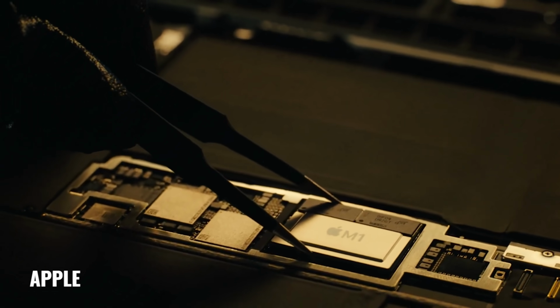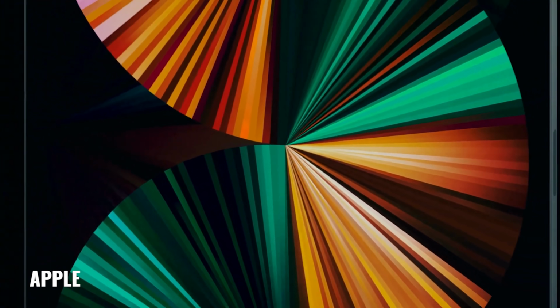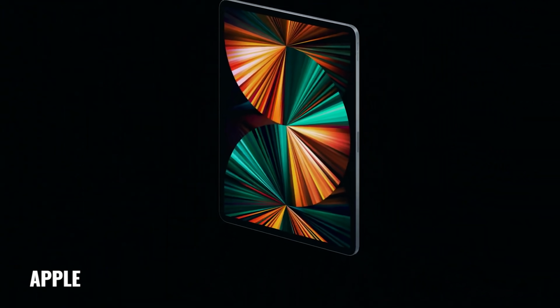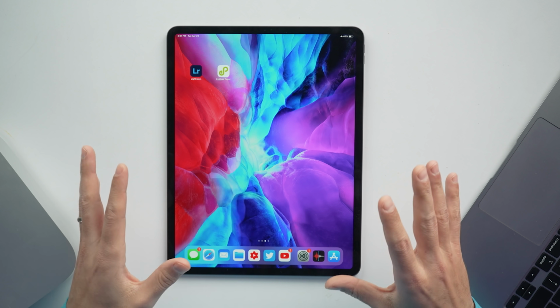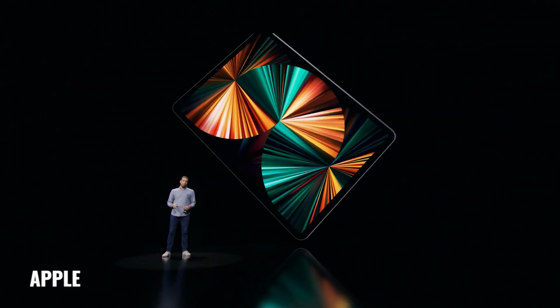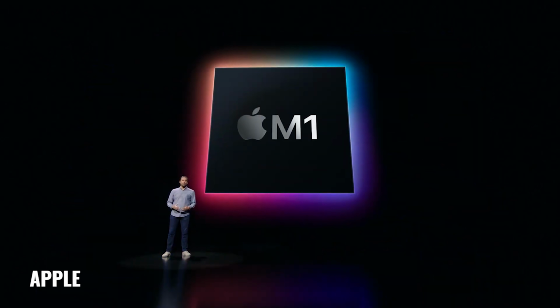If you missed Apple's spring-loaded event, the iPad Pro just got supercharged with the M1 chip that we saw in the Mac Mini, the MacBook Air and Pro, and what's coming to the new iMac. Now, this new chip promises a big jump in performance, and iPadOS is already built to take advantage of the M1 chip architecture. So when you're working with different resource-intensive apps, the M1 chip is going to provide you with a lot more power than what you had before.